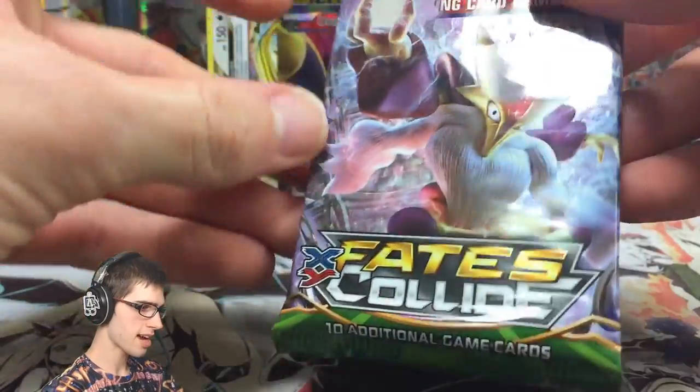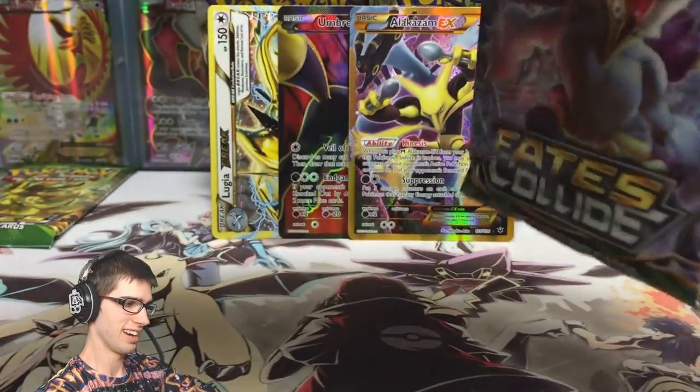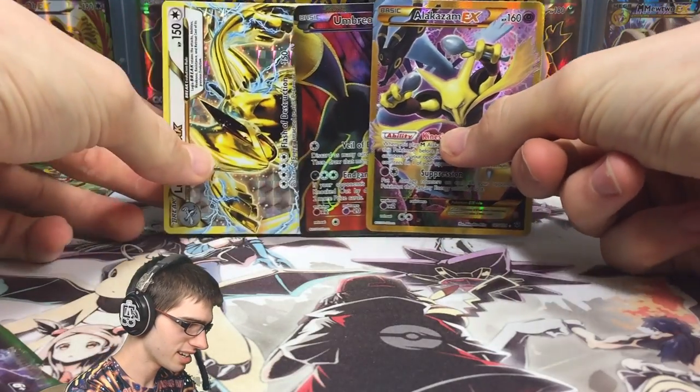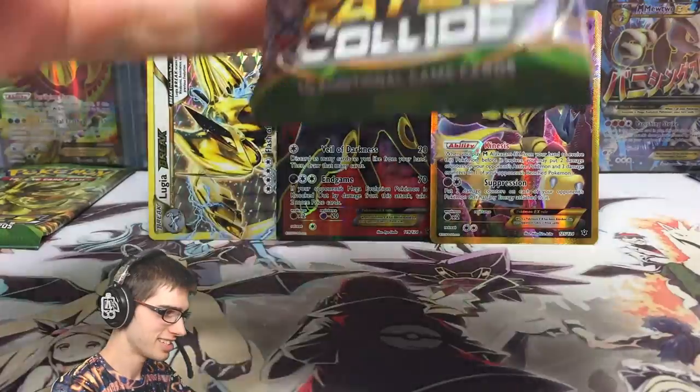Cool. So third last pack from part number one, which has been an insane part so far. I can't believe it. We just got straight power. Let's feature Umbreon a little bit more. Let's spread these out a little bit. Check that. That is crazy.